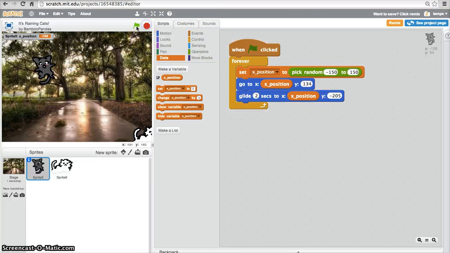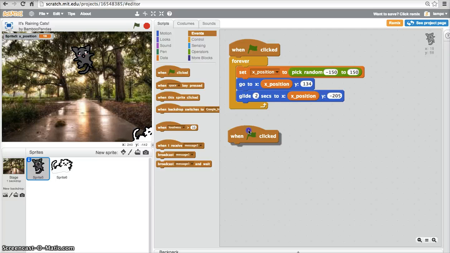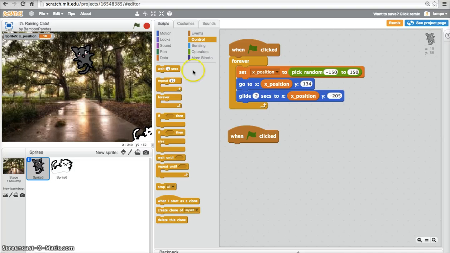Now, the other thing I want to do is I want the white cat to catch the black cat, because now there is nothing that happens in between them. So what I'm going to do is, in the black cat, I am going to say, whenever the green flag is clicked, I want to see if it's touching the white cat. And the way I do that is I can use another forever, and I can say forever if, and then I go to sensing.